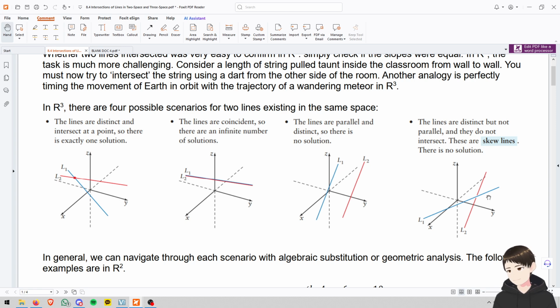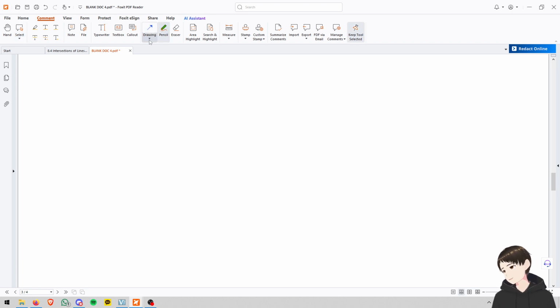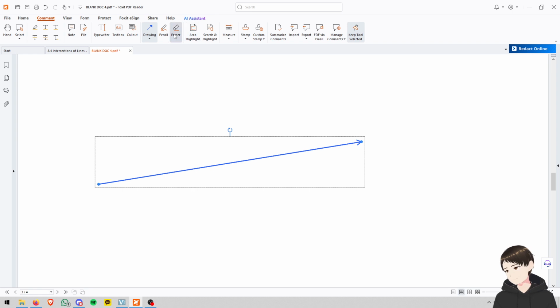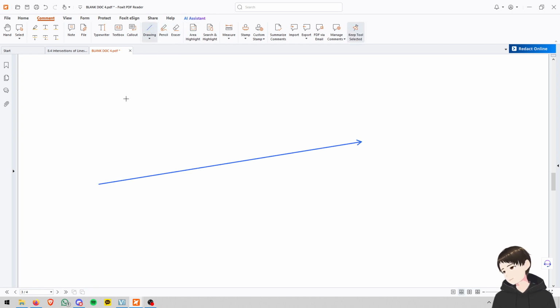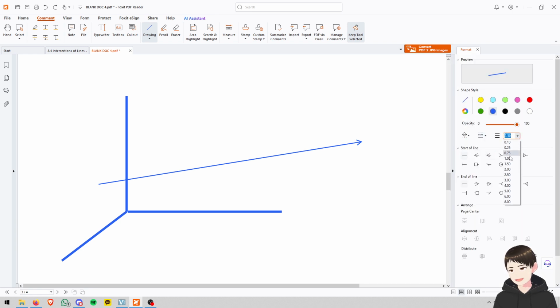And here, because it's 3D, we have a new scenario where they are skew lines. What do I mean by that? Because they're 3D, you have to consider a situation where we have, let's pretend we have a line going this way. And being 3D, you don't think much of it. It's just 1, 2, 3. We could also have a line that is, I'm going to see if I could do this. I need a thinner line.